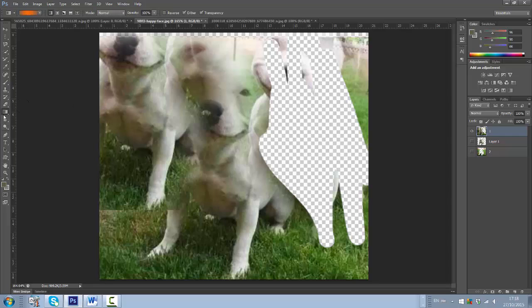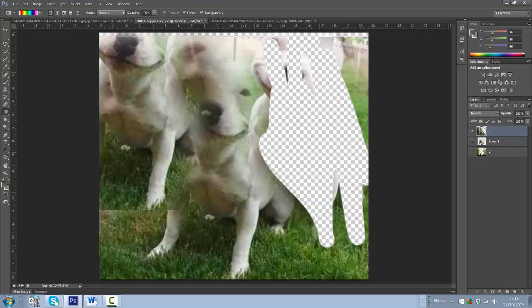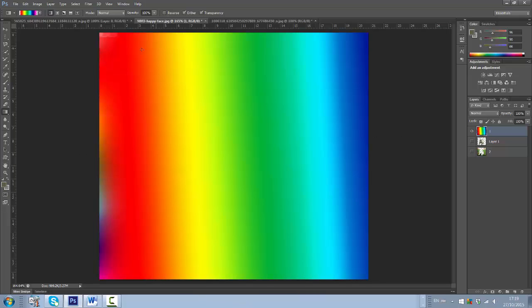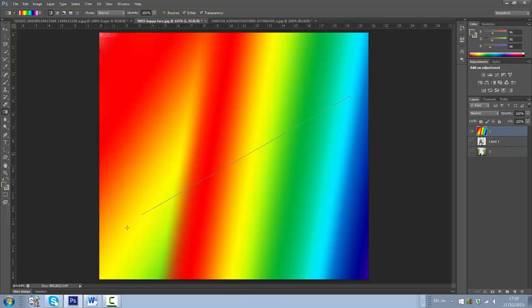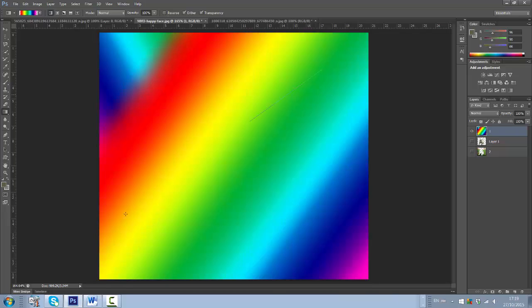The next one we're looking at is the gradient tool. So let's just click the gradient tool there, and we can click on gradient. So you've got a choice of a few different gradients in here. So let's pick that nice multicolored one, and if I put my cursor here at the top and pull down, I get a gradient that way. If I can pull across, I can pull from any angle I want, and I get a different kind of gradient. There's loads of different settings that you can give your gradient, and it's only by messing around with these different tools that you get a real handle on how to use them.